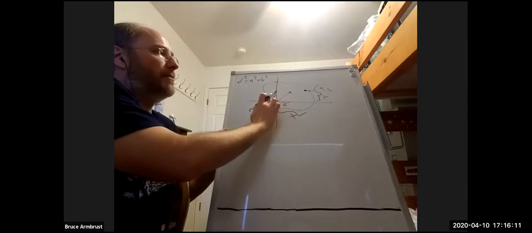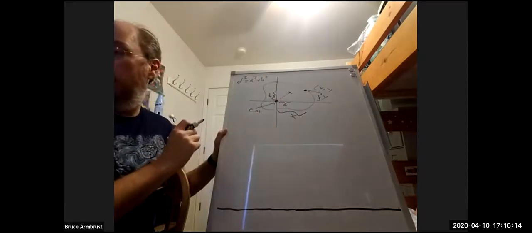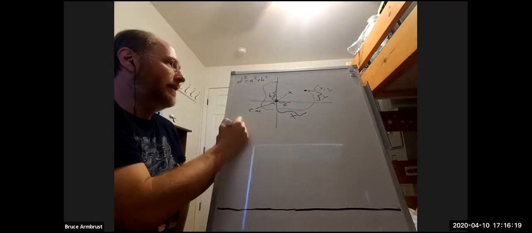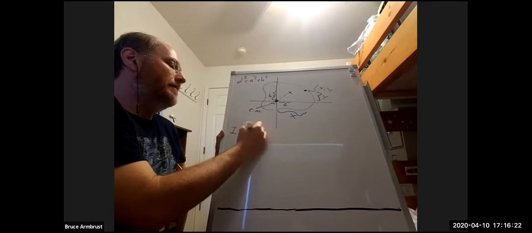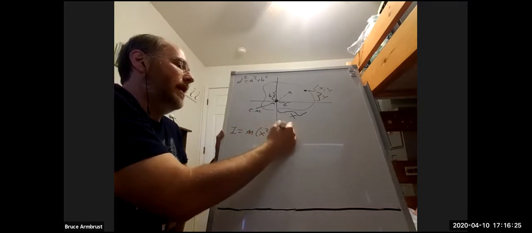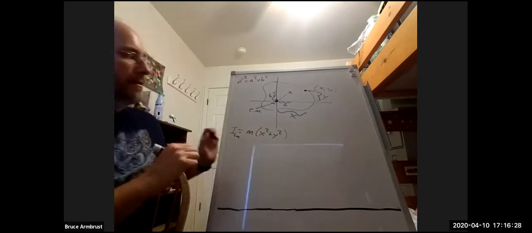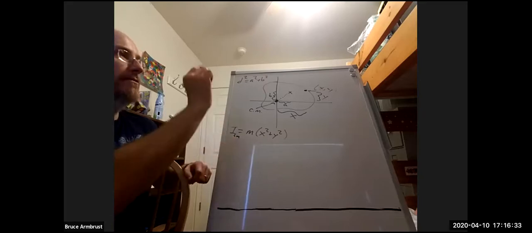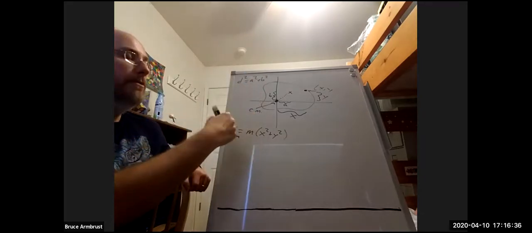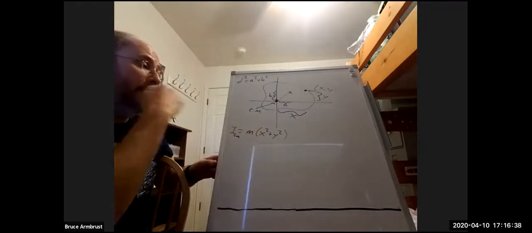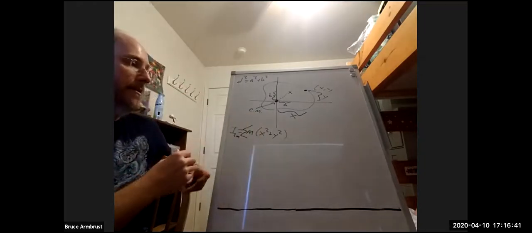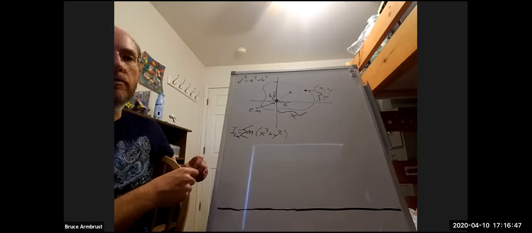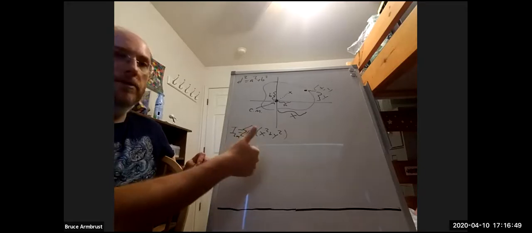So let's first look at the moment of inertia about the center of mass. If we wanted to calculate the I for that thing, it's going to be m times x squared plus y squared. When I write I center of mass, I'm talking about the moment of inertia of that one piece. What we'd actually have to do is add all these up, right? So let's just do that. It's going to be the sum of m times x squared plus y squared for each one of those chunks. All right, so there's our center of mass.